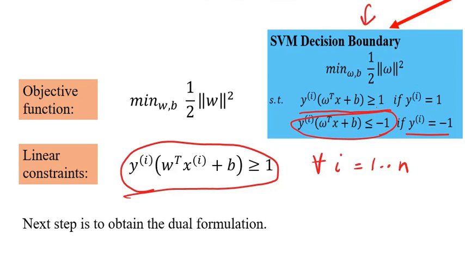So we have written down the SVM optimization problem from an intuitive approach, thinking of the hyperplane and its surrounding wide streets and how the distance calculation is made, and we end up with this optimization problem. The next step would be to obtain the dual formulation, because we do not want to solve this problem using the standard optimization techniques. We want to take it further for some intuitive insights into the SVM, the support vector machine classifier.